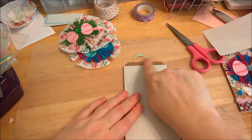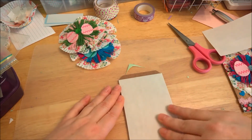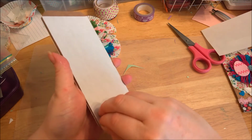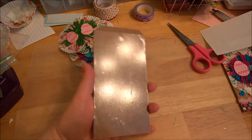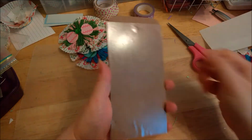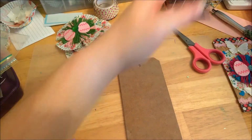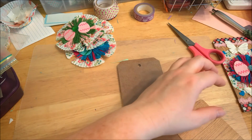And it's okay that it didn't go all the way to the top, because we're going to put some washi tape up there anyway. So I've got that nice and down. And I'm going to peel up the corner, like this. And so now it's got a sticky back to it. I'm going to take a couple of these cards. Oh no, I'm making a mess. I'm going to take a couple of these little cards that I've got.